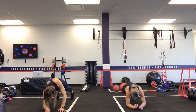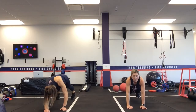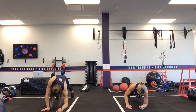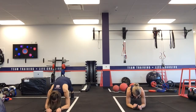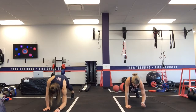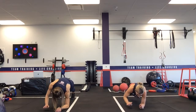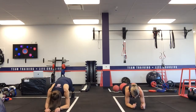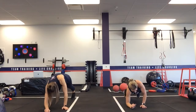Everything nice and tight, making sure there's no arch in your back. Doing good, guys. Try not to twist those hips too much. Keep your core nice and stable all the way through, abs engaged and bum down. Last couple.